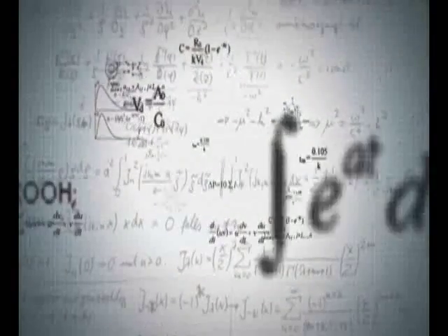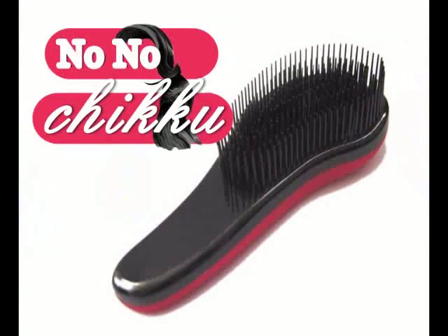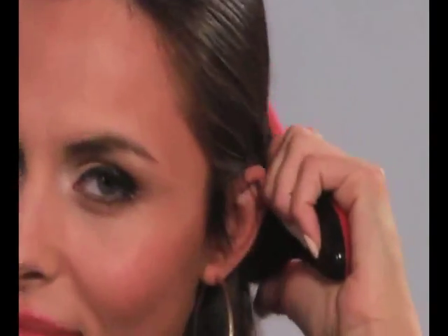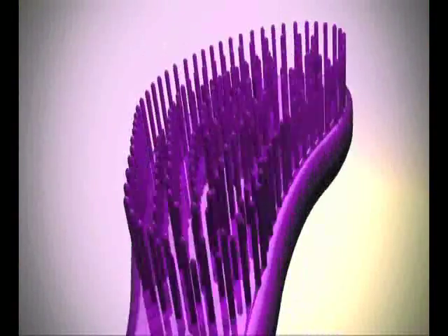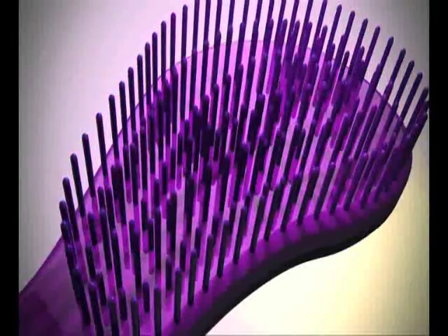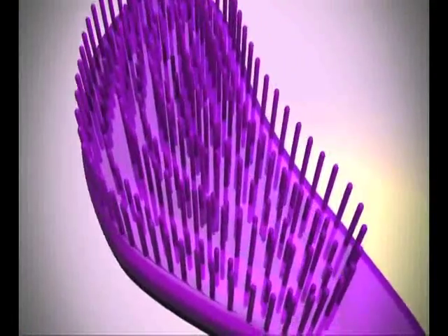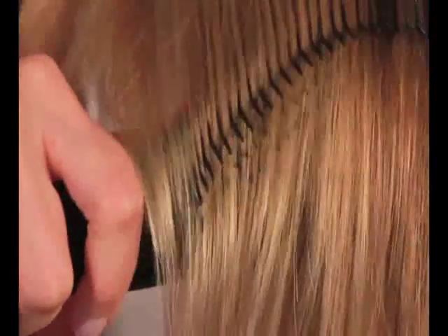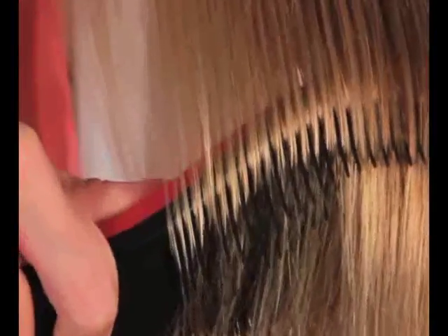Scientific advancements have finally found the solution that will change the way you brush your hair forever. Introducing the Detangler Pro, featuring over 400 scientifically designed bristles that gently glide through tangled, knotted hair with dramatically less resistance than traditional brushes. The result? Gorgeous, manageable hair that reaches its full beauty potential. The secret is in the science — the Detangler Pro's revolutionary alternating multi-tiered bristles create less resistance as each strand gently glides through hundreds of bristles, smoothly working through knots and tangles with ease. The long bristles ease knots and tangles, while the short bristles straighten and style your hair.